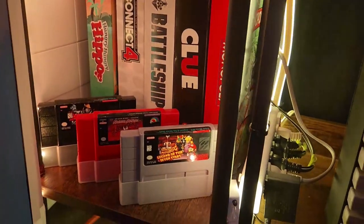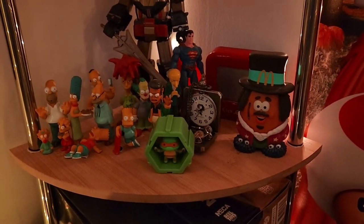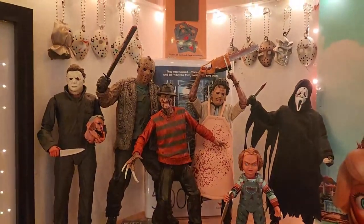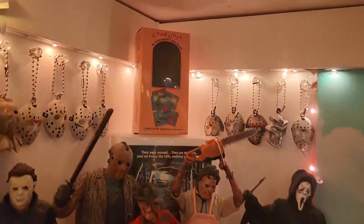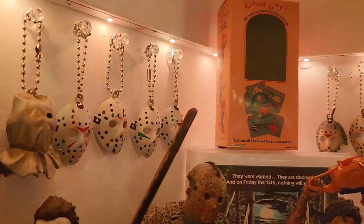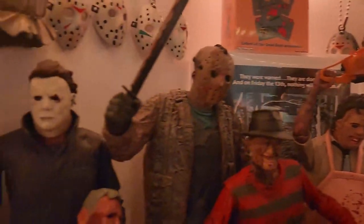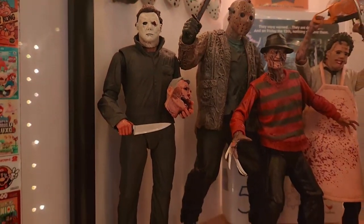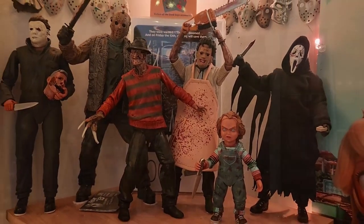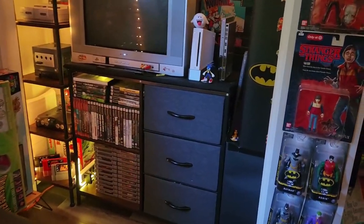There are some little figures, and I really love horror movies. These are my all-time favorites: little characters, including a small Chucky box, all of Jason's masks throughout the films, and the main figures themselves — Michael Myers, Jason Voorhees, Freddy Krueger, Leatherface, Chucky, and Ghostface. That's pretty much the retro closet.